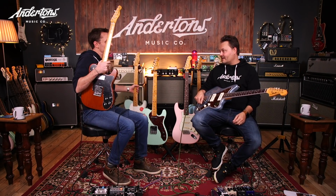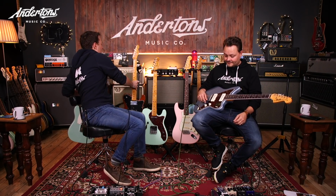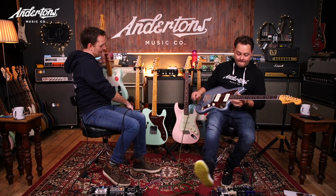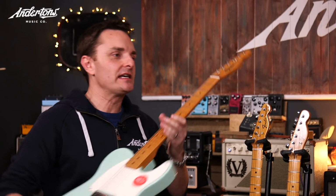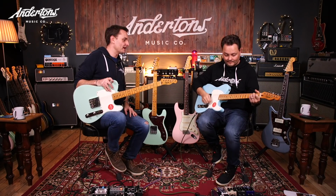Again, you've seen this, probably demo this before. It's really just the new colours that we're showing off. However, let's finish with, well, we should say, obviously, the American Original Series is all going to cost you somewhere between sort of £1,500 and £1,800, depending on what model you go for. But these are right down the other end of the scale in terms of value for money.